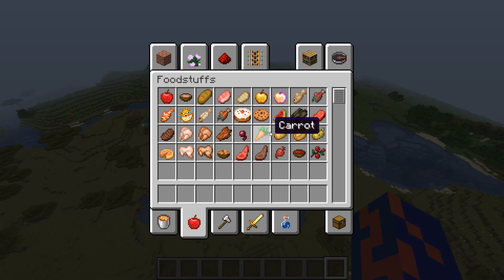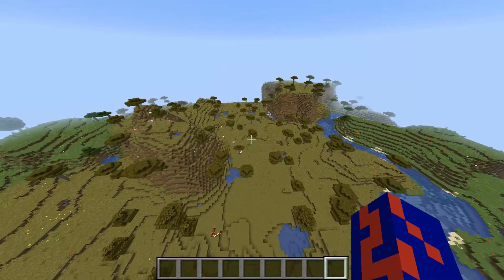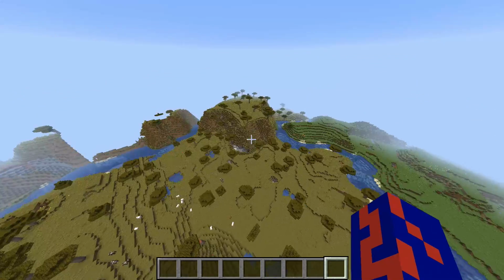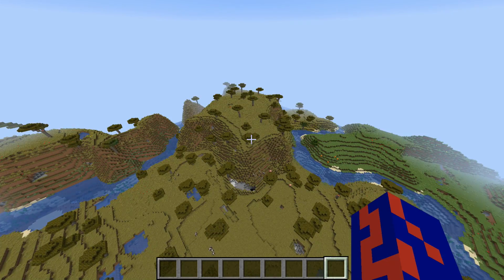Now, let's see if there's anything. Oh, mushroom stew. To get that, like all this stew, you basically just make it. So you're going to want mushrooms, which can be found in swamp areas. Not sure if there's one nearby or not, but yeah. Just going to find that, get it, there you go, you're done.